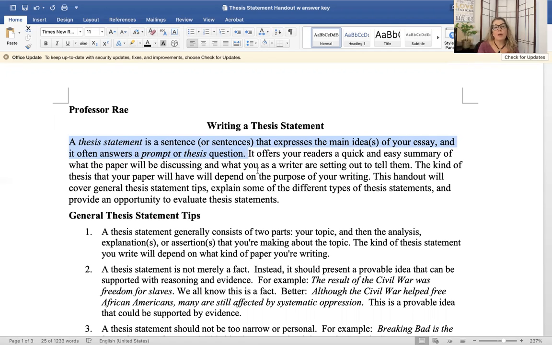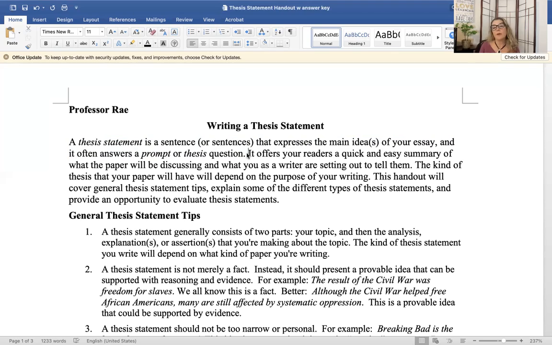All right, something else that it does is it offers your reader a quick guide to the content of your paper, what you're going to discuss in your paper. So I like to use the analogy of a map, using a map to get to a place. So let's say you and your friends are going to San Francisco for the weekend, and you show your friends on Google Maps, because nobody uses a paper map anymore. Here's San Francisco, but we're going to have to go to A, B, and C to get here. And this is our route. This is our map. Well, that's kind of what a thesis statement is.